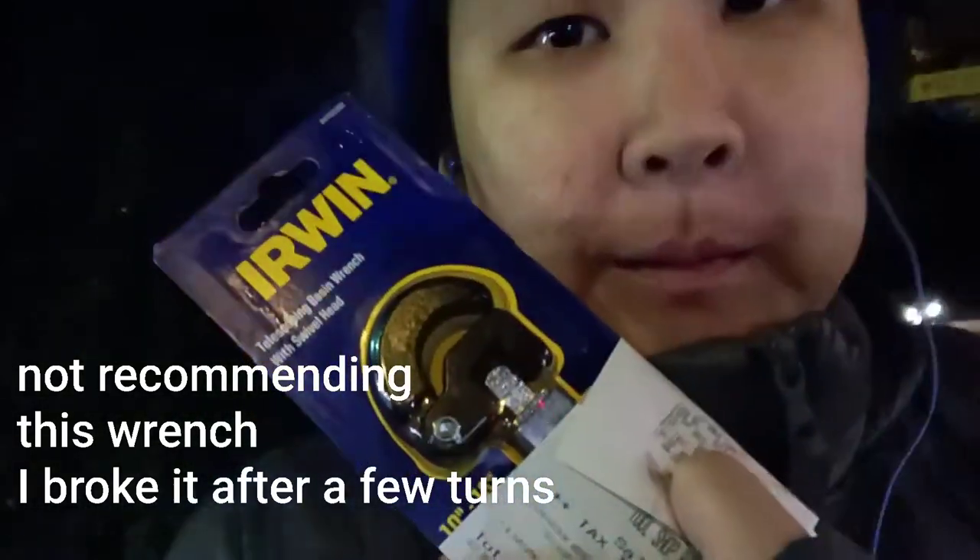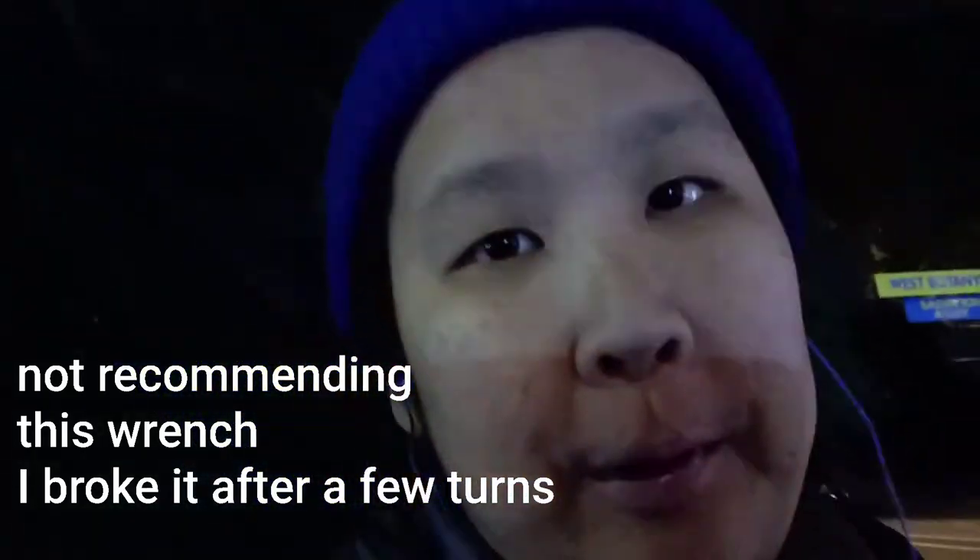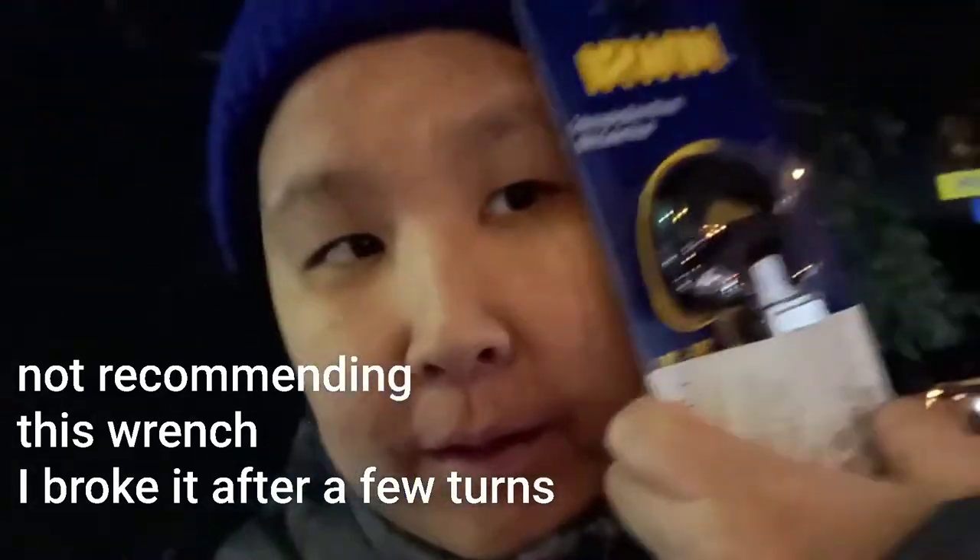I had to go back to Bunnings to get these because apparently I can't open the washing machine tap without a proper spanner. I'm gonna give it a go with these — this is 30 bucks from Bunnings, but I think there is one also for $20. It's called a basin wrench, or if you're in a different part of the world it's called a tap wrench. I'm just on my way back home so I can give it a go again.